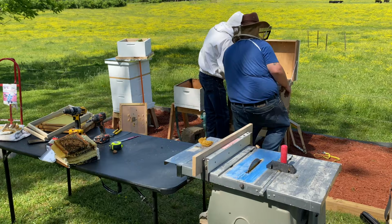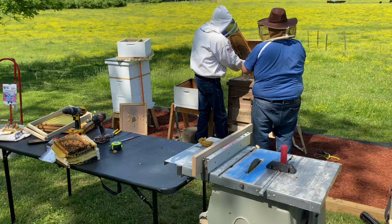Boy, that's a nice brood pattern. Look at that, yeah. She is a good layer.